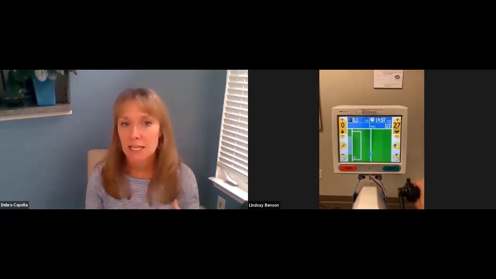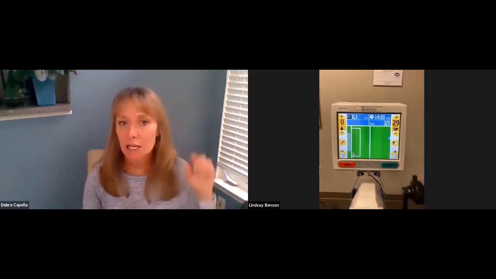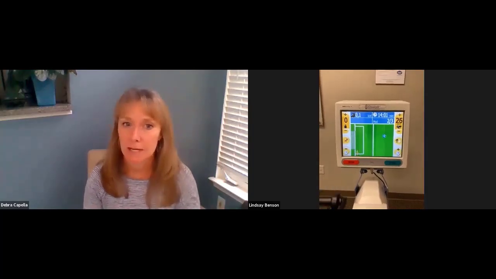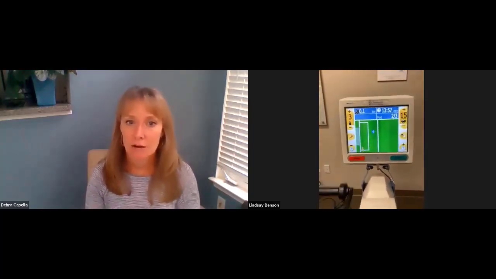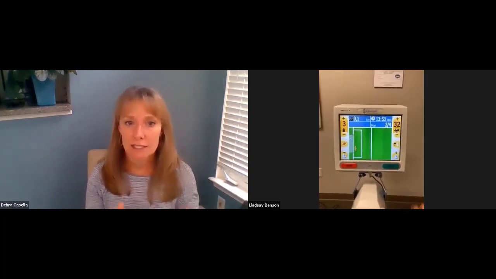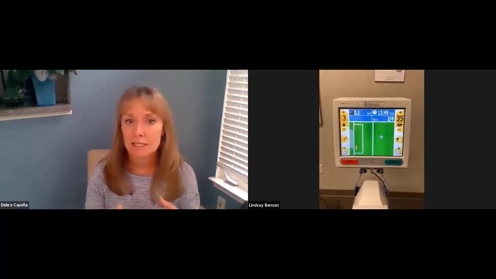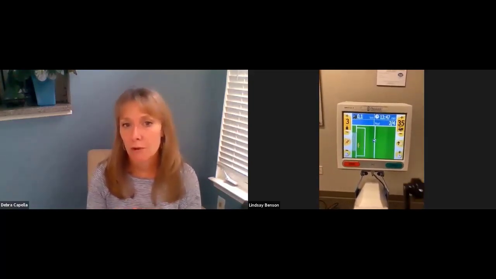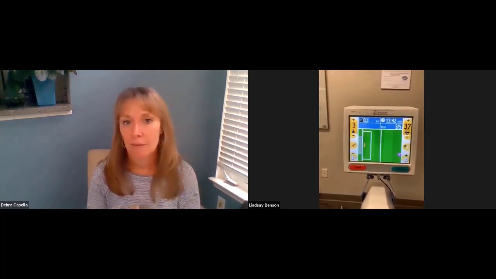I tell people, when you see that, Lindsay, I'm going to cue you after this next ball to go ahead and increase your resistance up to like 2 or 3. So if you can press the resistance level up to 2 or 3, now do your cycle. Sometimes it's too hard with 0 resistance to control the speed of that goalie. So when you add a little resistance, she gets a little bit more motor control ability, and she can fine tune her positioning. Okay, perfect.